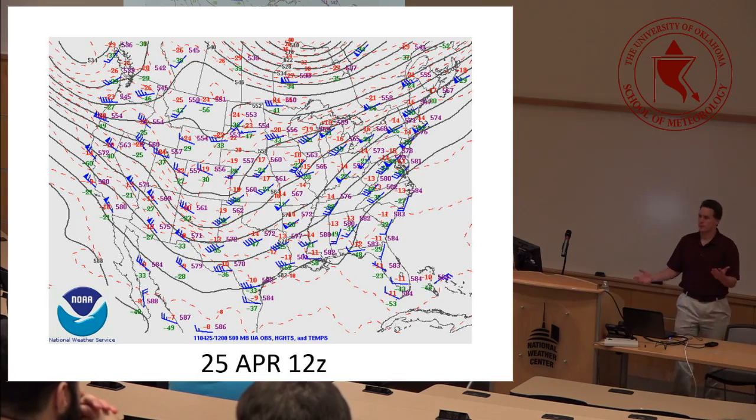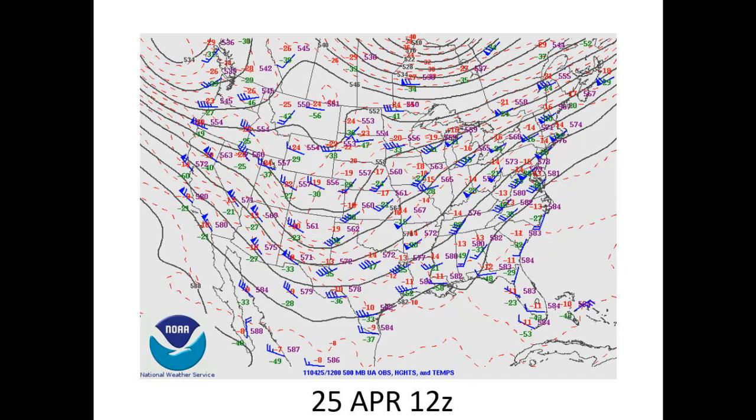All right, what does this event look like when we break it down into the patterns? For this one, we're going to go back a few days. If you think back to the lapse rate and moisture sessions, back in week 2, we talked about the source regions. Where's the air coming from in the low levels and in the mid-troposphere? How do we get the lapse rates? How do we generate the moist layer? How do we co-locate these ingredients? Well, obviously, April 27th of 2011 must have been a pretty good example of how you put together the proper ingredients for supercell tornadoes, given it was such a prolific event.